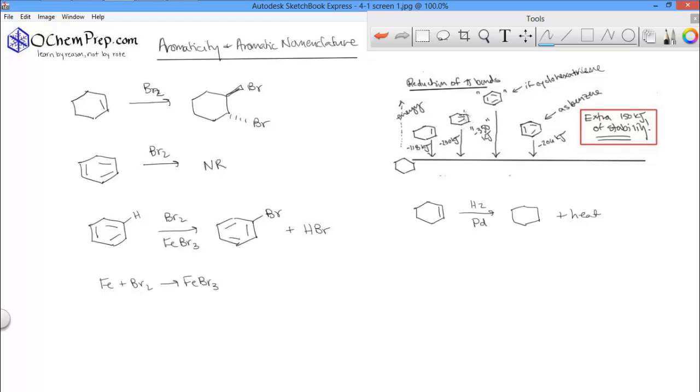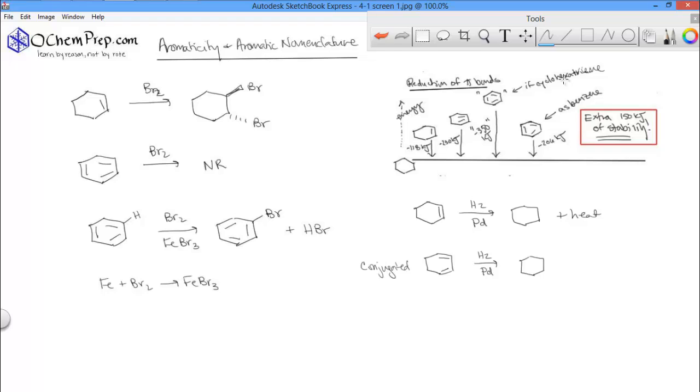Now, if you have two double bonds, this is what's called conjugated. If you have a double, single, double, anywhere in your structure, these double bonds are called conjugated. It means that the pi orbitals sort of talk to each other and stabilize each other. So instead of completely doubled the amount of heat, it's a little more stable when you have conjugated double bonds. So as you reduce this with your H2 and palladium down to cyclohexane, you're going to give off 230 kilojoules of heat.